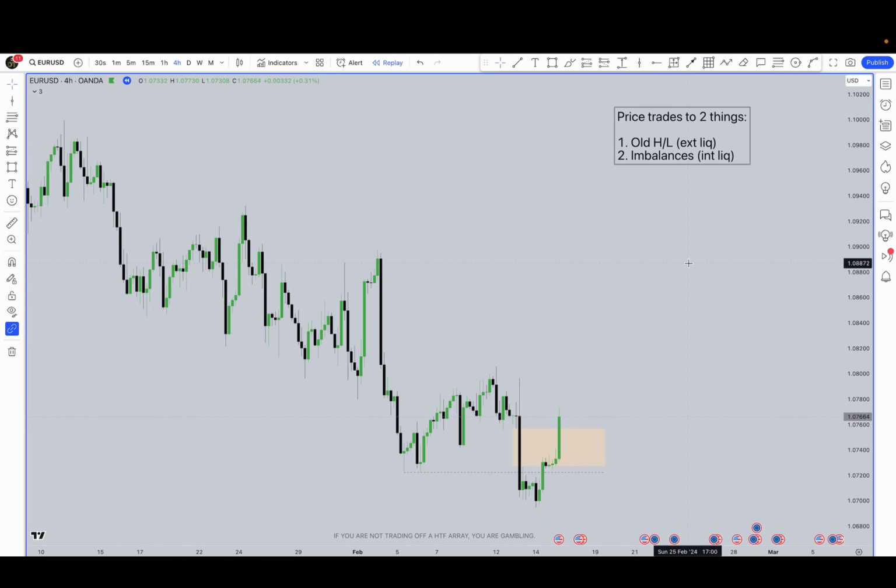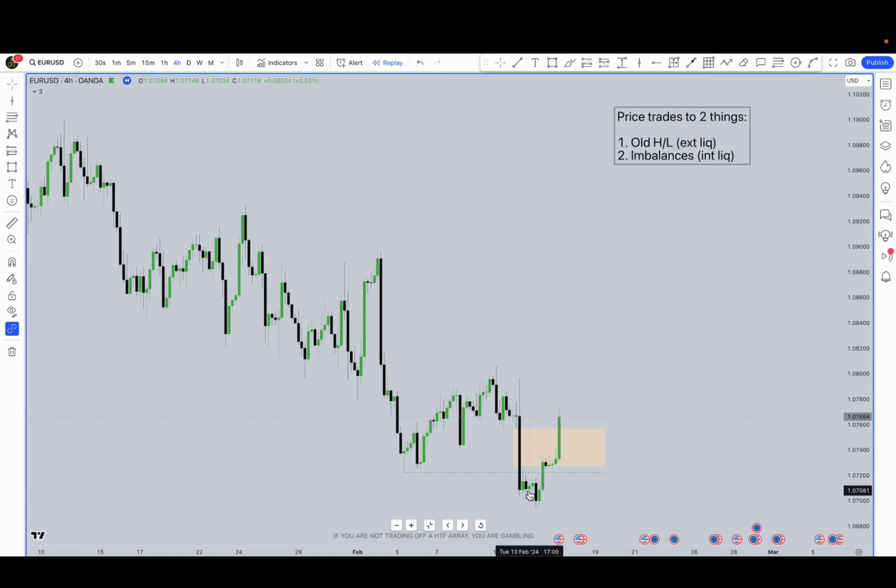For this last example, I want to blend some other concepts inside the things we are discussing today about inversions. That's a concept I need to give credit towards MMXM Trader. It's about trading from external liquidity, so old highs and lows, towards imbalances, internal range liquidity. Because price only does those 2 things, from external to internal or from internal to external. If we take a look at this example, we just took out these lows, so external.